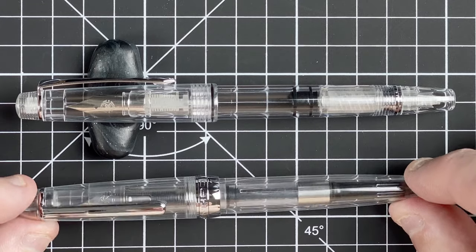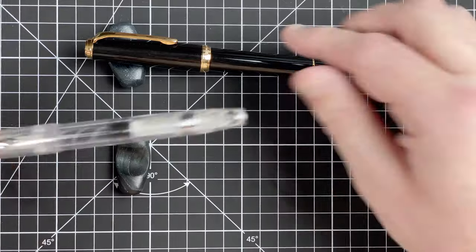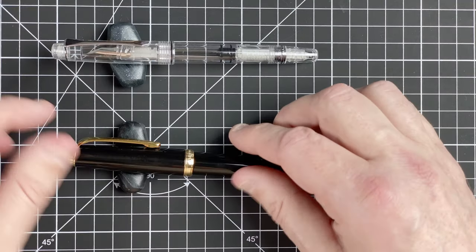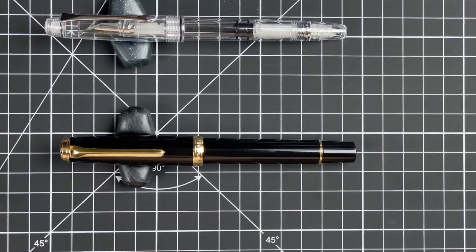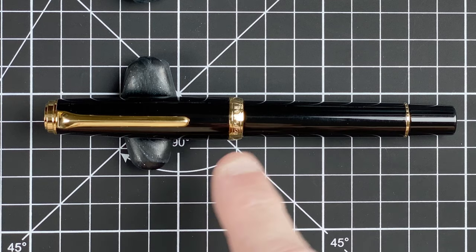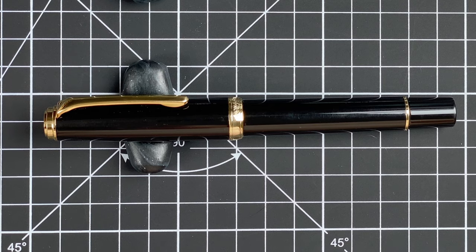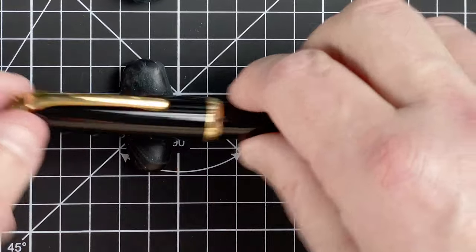Be interesting to see what it writes like though. Just swap that over and fetch in this one. So I said this is a HongDian 960. Now originally when I was ordering this, I was looking for a yellow one, but unfortunately it wasn't in stock. So I've got this black colour instead. I went for black because, well, you can put anything into a black pen really, can't you? You're not limited by the ink. So let's take a look at this one.